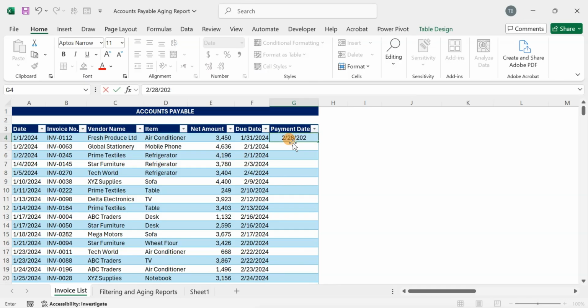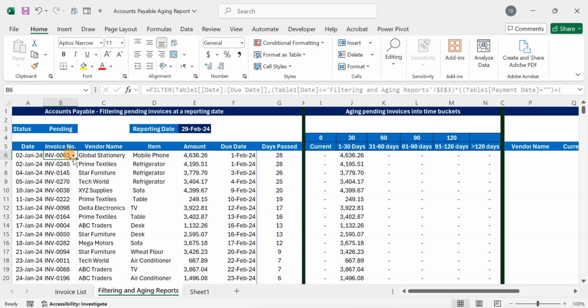Now this invoice is paid on the 28th of Feb, and I am checking the report on the 29th, so this should not be included in the list. It's not in the list.